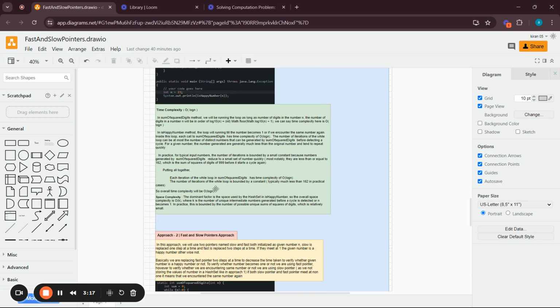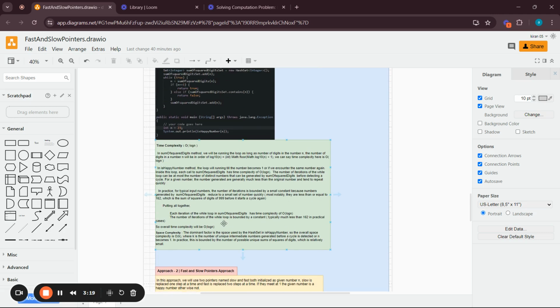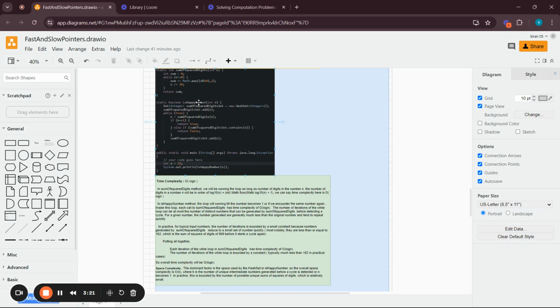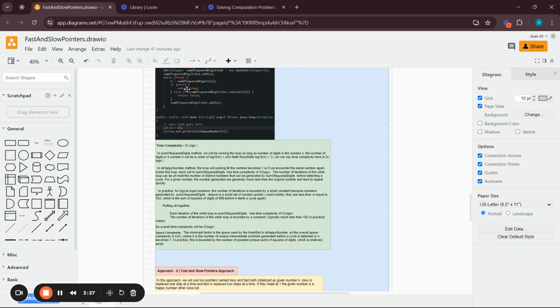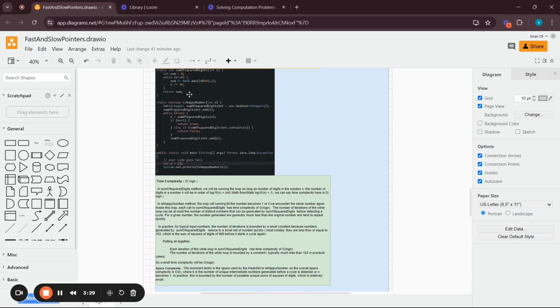Now if we check the space complexity, in the first method we are not populating any data structure, so it is constant. In the second method, we are populating this hash set, right?